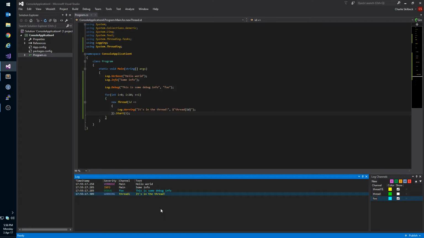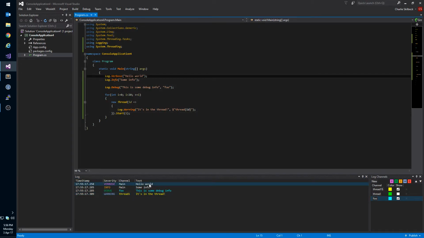The other nice thing you get is you can double click a log message and the cursor jumps to the line where the statement is that created that log message, which is really handy for going back and tidying up. You might sprinkle a bunch of log messages through the code when you're looking for a specific bug, and then once you've finished you want to get rid of them all. It makes life a lot easier.